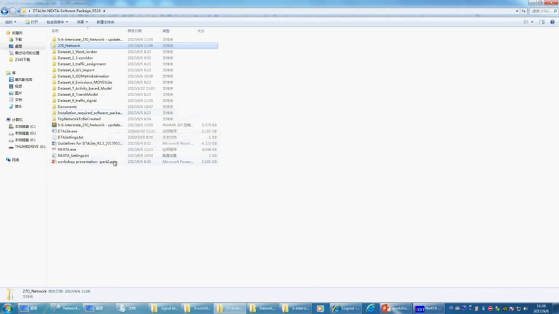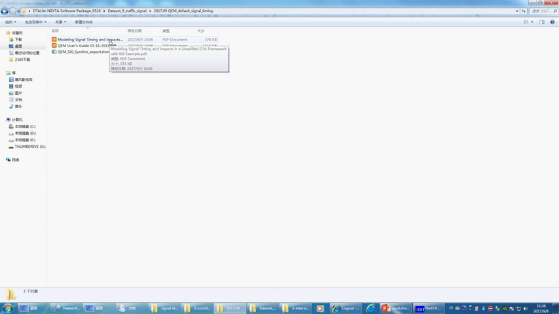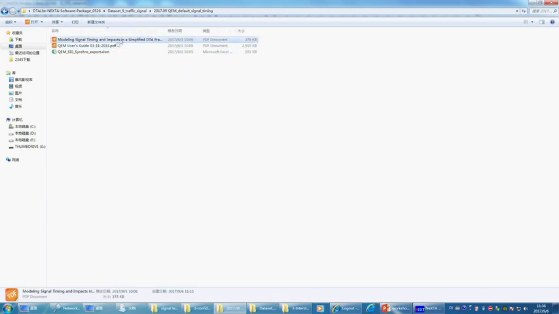For what we have here, I go to the traffic signal, and I go to the QEM diagram, and he has this learning document, the paper, and the QEM user's guide.